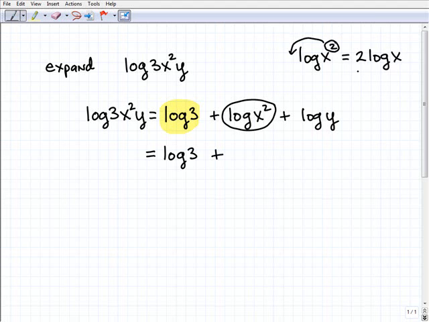So log x squared is the same thing as 2 log x. This is, like I said, tremendously valuable property of logarithms. So we're going to write that log x squared as 2 log x. And then we'll take a look at our last term over here, log y. And as much as I'm racking my brain to think of a property I can apply, that's pretty much it. There's nothing more we can do there. So we'll just write log y and that's it.